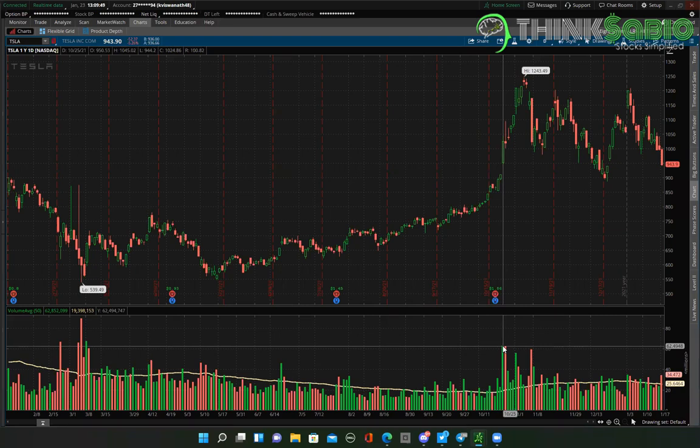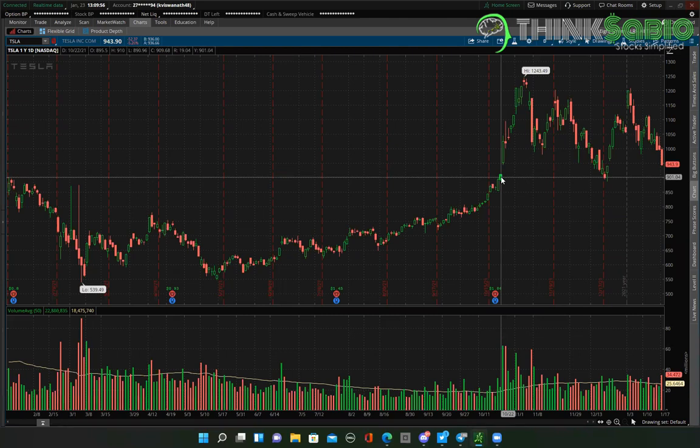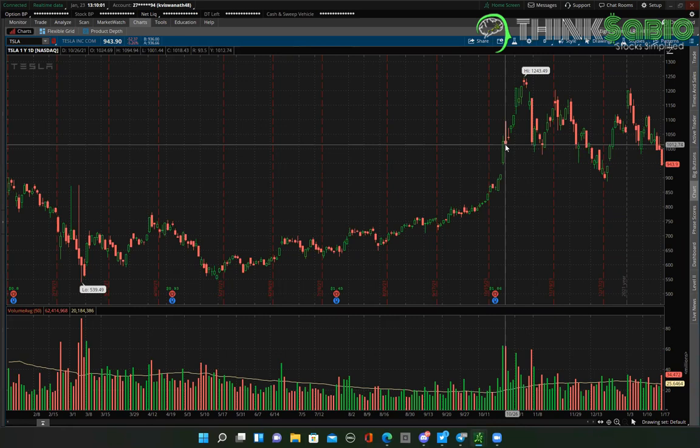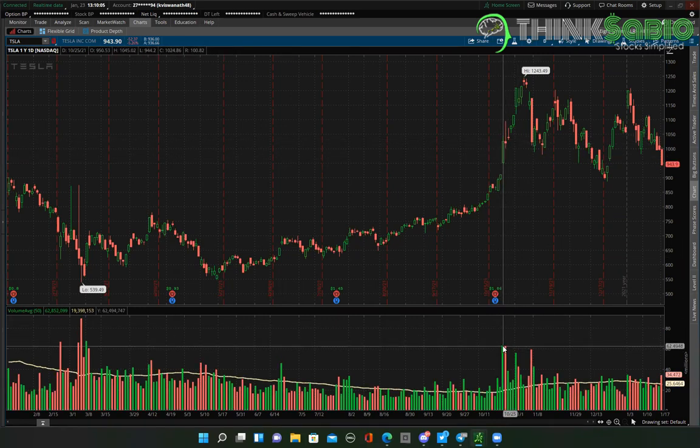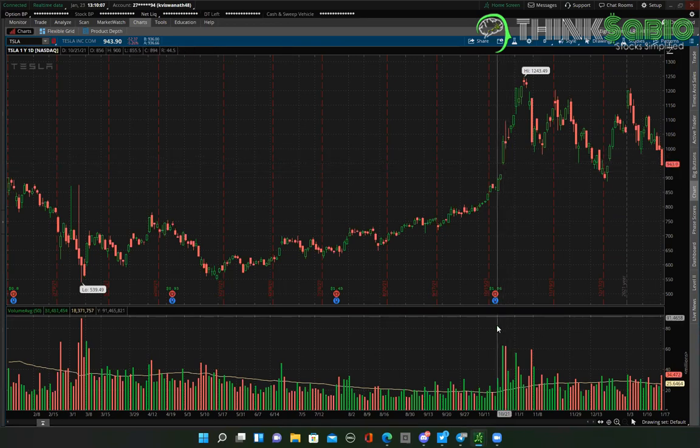That means there's a lot of market interest coming into the stock, and you can very well see there is a huge gap here, followed by a breakout. If you simply would have followed this volume, it just blasted all the way, and then you had a huge gap, and then a gap up from let's say 1028 to 1243. In the options universe, that would have been a lot, right?